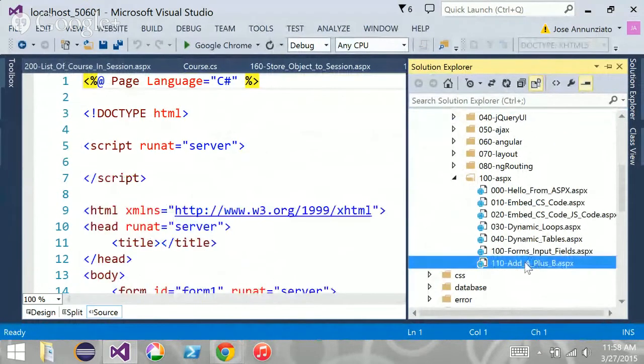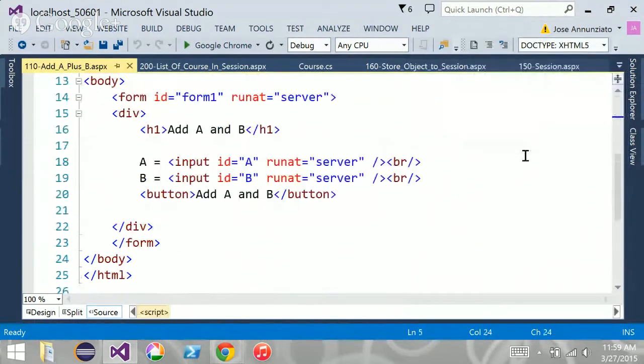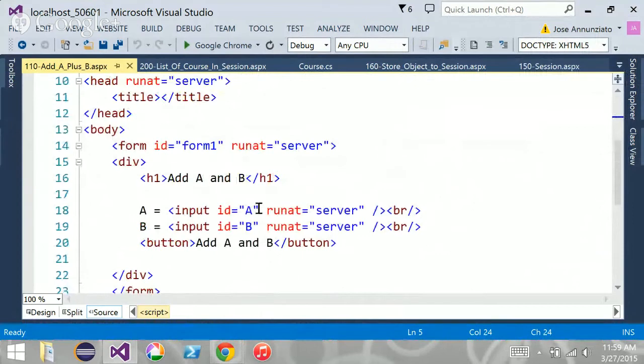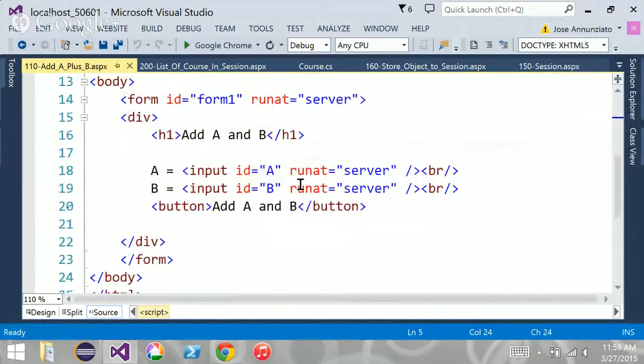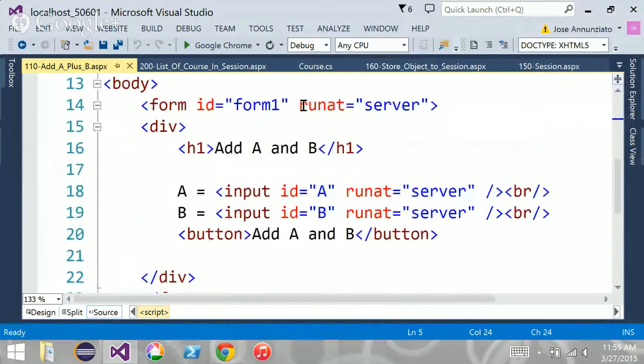Okay, we were here. We're about to create something very simple, just a very simple page that would allow us to do very simple interaction. Just ask us for two numbers and see if we could add them together. All right, so let's play around with that. One of the things that we introduced was the notion of this new attribute called runat=server. That's a new attribute that the Microsoft ASP.NET framework uses to enhance HTML. It adds behavior that was not there originally.